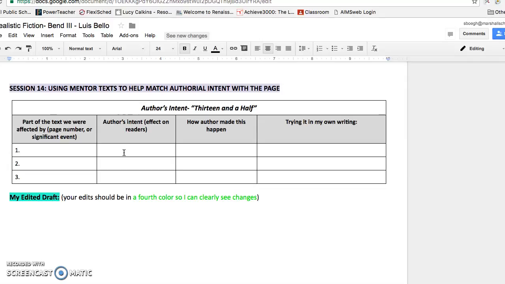Okay. So that's what I'm looking for in this box, this author's intent and the effect on the reader. So for the first two columns here, we're really thinking as a reader. And now for the other two columns, we're going to think about this particular part of the text as a writer. So what exactly did the author do to make this happen? Rather than coming out and saying Ashley is weird, Ashley is an odd duckling, there are certain things the author's doing in the story to make us feel that way.